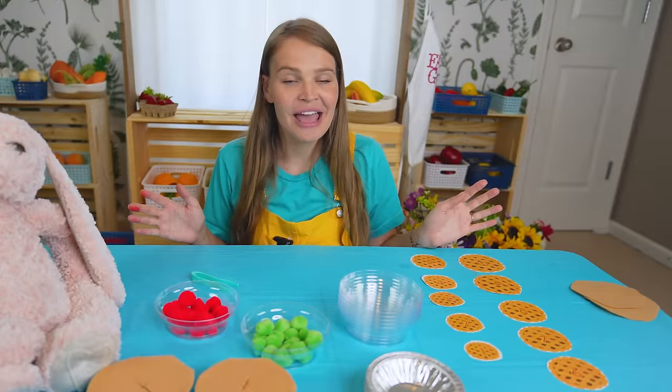Something I can do is get a funnel. This is a funnel. It has a larger diameter here and a small one to fit into a small bottle or a cup. I'll put it here and let's see if we can pour. Ready? Pour. Do you see it filling up? Using a funnel makes it a little easier for us to pour something with a large diameter into a smaller diameter opening.